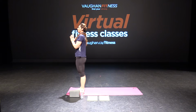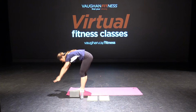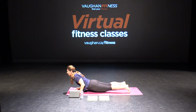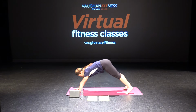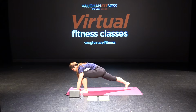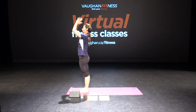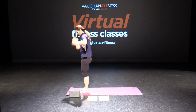And hands together. One more time. Inhale up. Exhale forward. Step back with the left foot. Step back with the right. Scoop down into the cobra. Shoulders are back and behind those ears. And coming up into a down dog. Inverted V. Good. Step forward with the left. Step forward with the right. Inhale down. And exhale. Take it all the way up into a mountain pose. And hold.